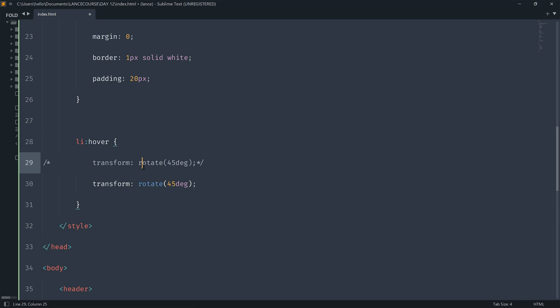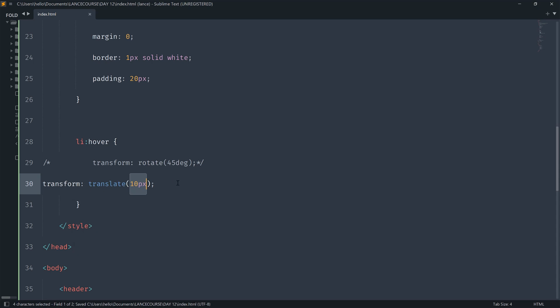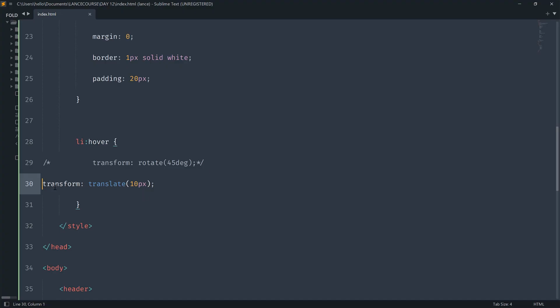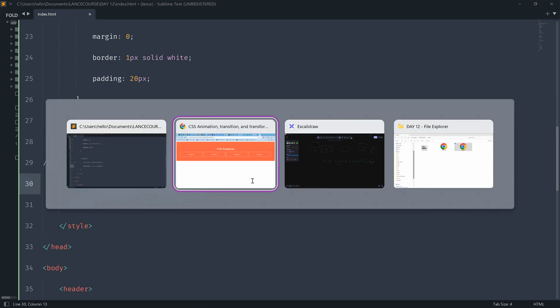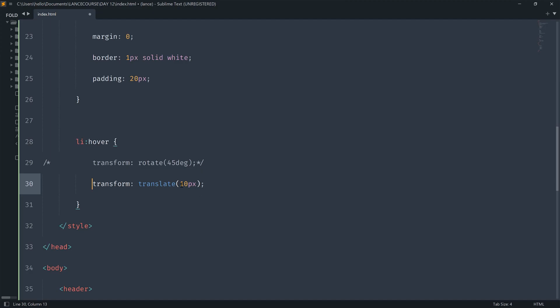So we can do what we call translate. A translation is actually moving it from one position to the other position. So we do translate, and then we add the distance at which it should translate. And when we say this, it means it should translate. So let's check that. So you can see. This transformation is a movement on the x-axis. So it moves on the x-axis. When you use translate, it will move horizontally.